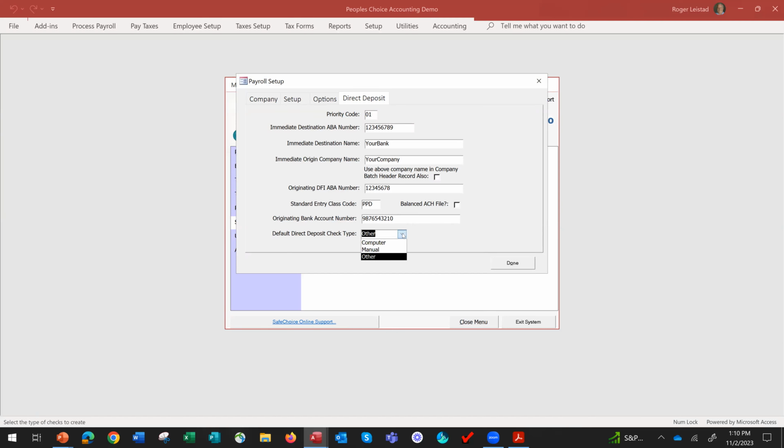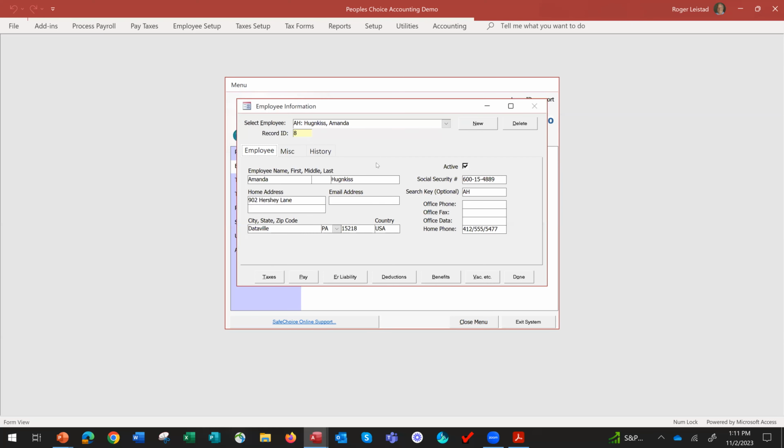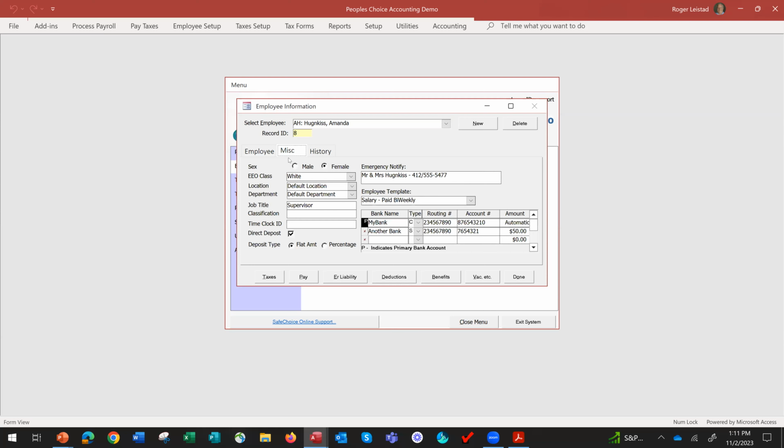And like we mentioned last week, typically we assign these to an other check number because you can process a payroll where some of the employees get direct deposit and other employees just get the regular computer check. So this has been done. And then what I had also done in this particular one is that Amanda Hugginkiss is the only one getting direct deposit at this point in time. Everybody else is getting a computer check.